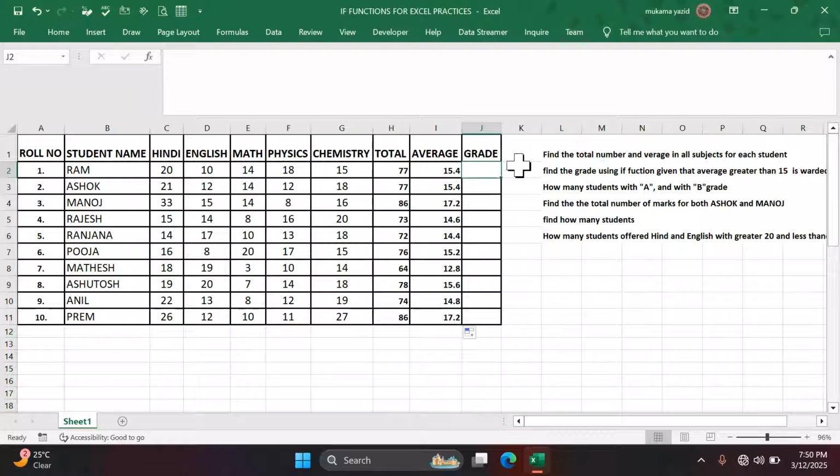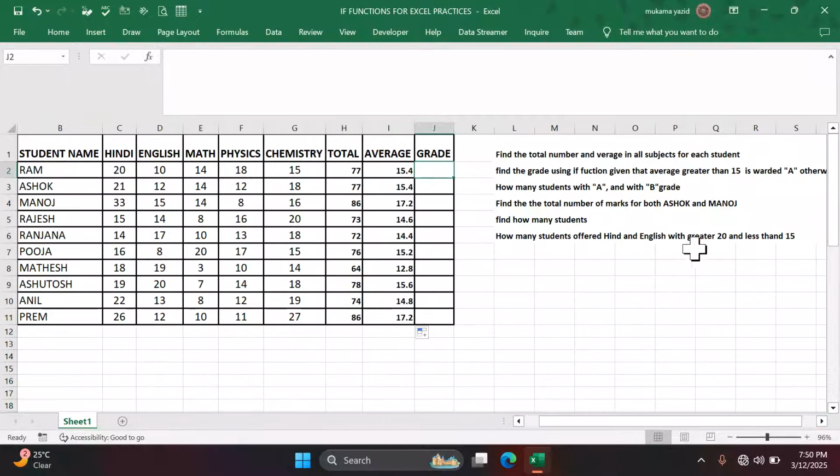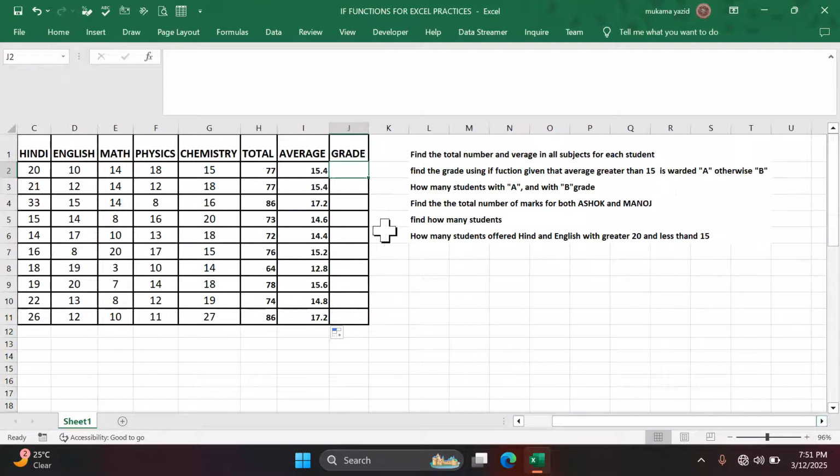For the grade, they said to find the grade using an IF function, given that an average greater than 15 is awarded A, otherwise B. So if you want to get the grade, you must use the average.